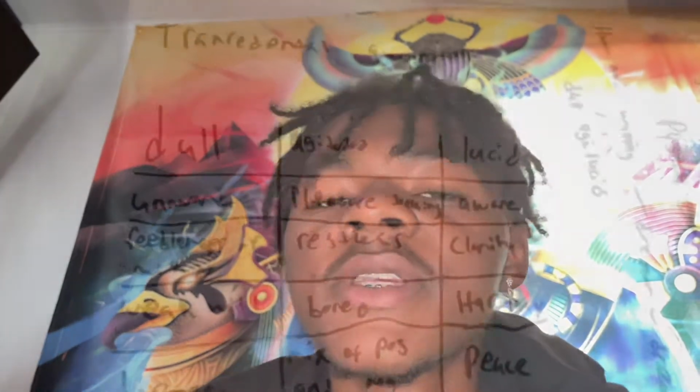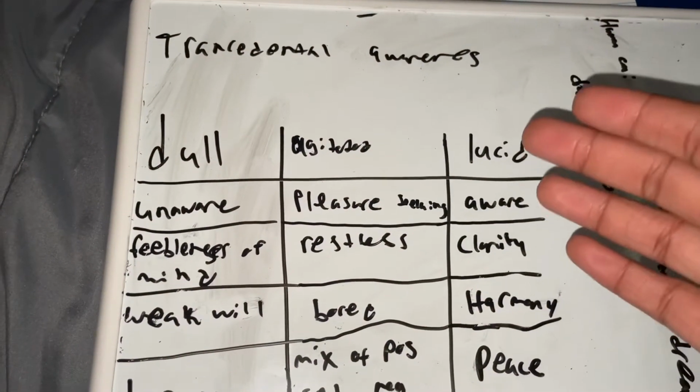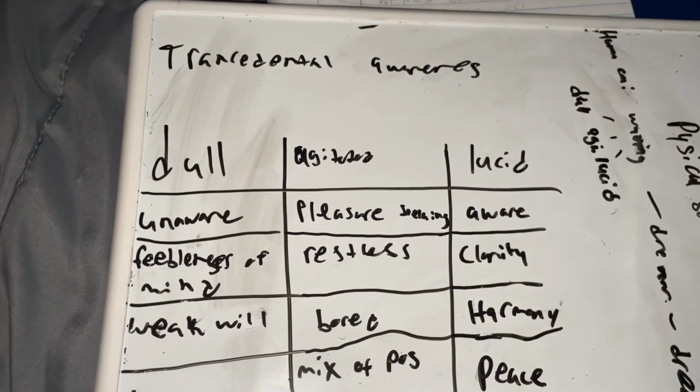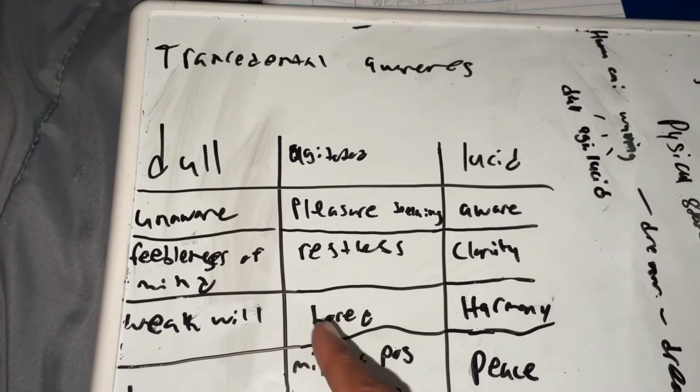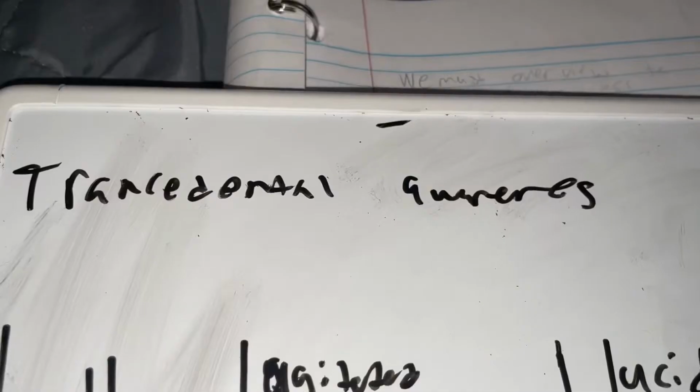In my video, when I talk about the mystical implications about the myth of a bored king, I explain that there are 3 states of waking consciousness. And inside this video, we will be breaking down the 3 states of waking consciousness, which are dullness, agitation, and lucidity. So on this board, I've made a chart that lists all the different adjectives associated with the 3 states of waking consciousness. At the top, you will see transcendental awareness.